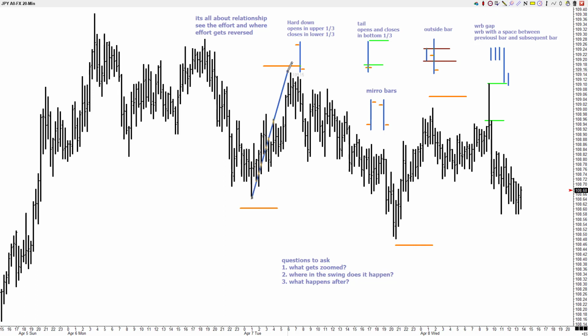So this is a basic intro so we can get started. You see we have swings. So it's at the top of the swing. You can see it's getting to the top. It wants to entice people in. Some people get suckered and wham. And then what happens afterwards? All right, so that's basic bars and basic price reading.